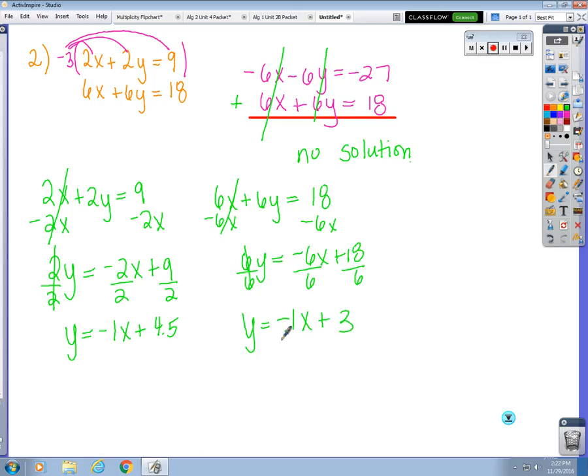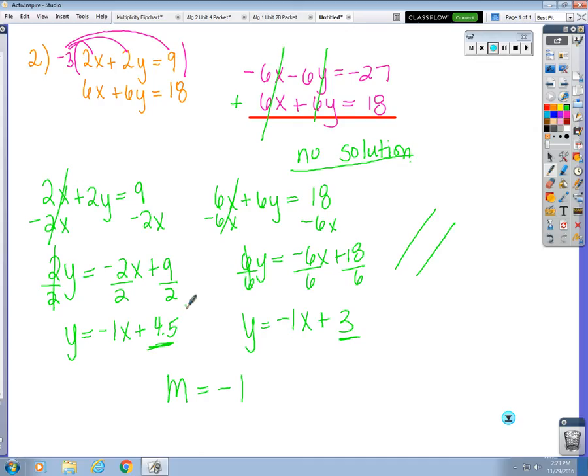What do those two equations have in common now that they're both in slope-intercept form? They both have a slope of negative 1. What do you know about lines that have the same slope? They're not the same line because they start off in two different places. They're parallel. Do parallel lines ever intersect? Do they ever intersect? So therefore, there's no solution because when we graphed them, wasn't the intersection the solution? So that's why this one didn't work out by elimination, because those are two lines that when graphed are parallel. Does that kind of make sense, how it all ties together?